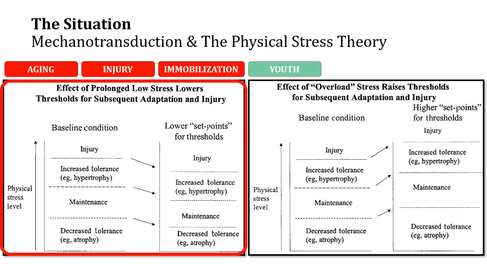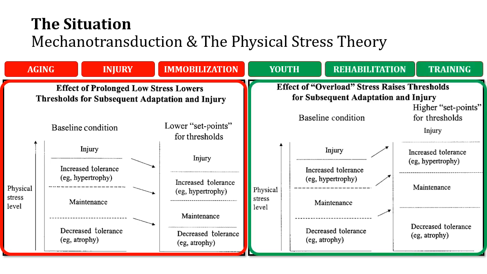However, on the right-hand portion of the screen, right, so with youth, rehabilitation, ongoing physical training, and incremental general adaptation syndrome, that is the adaptations that come with stress followed by periods of rest and recuperation, that we get higher set points, higher thresholds, where it takes more activity or more macro stress to otherwise induce injury. Thus, you have a more resilient biological system.